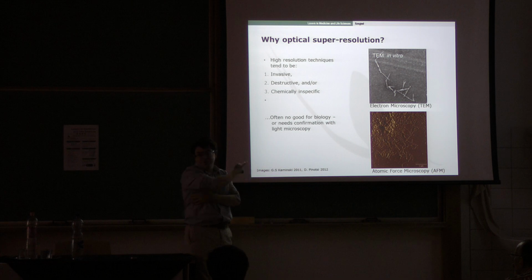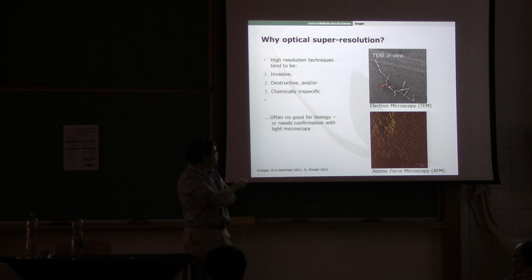So you can't look at biologically important chemicals in the native state. You certainly can't look at them in living systems. You can't even really look at them inside cells. You have to do some sort of invasive preparation and purification of the sample, and you never know whether that's completely changed the state of the protein that you have.